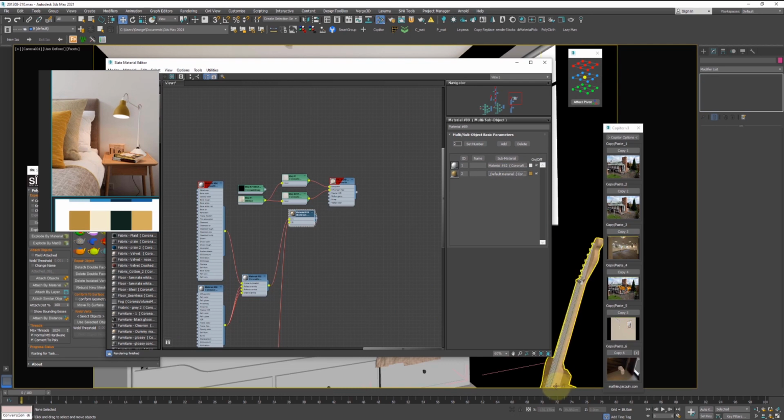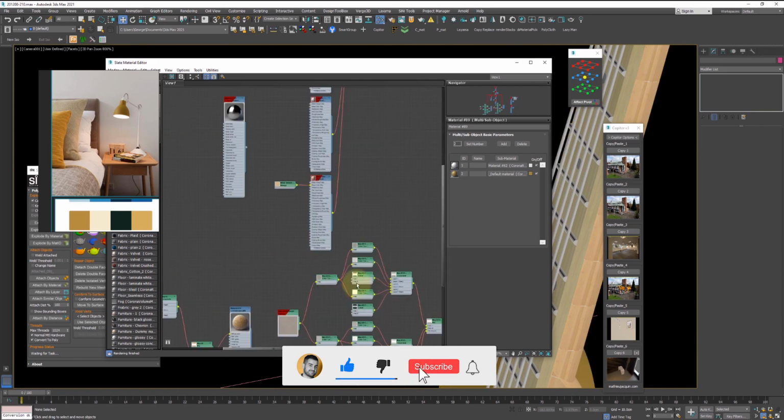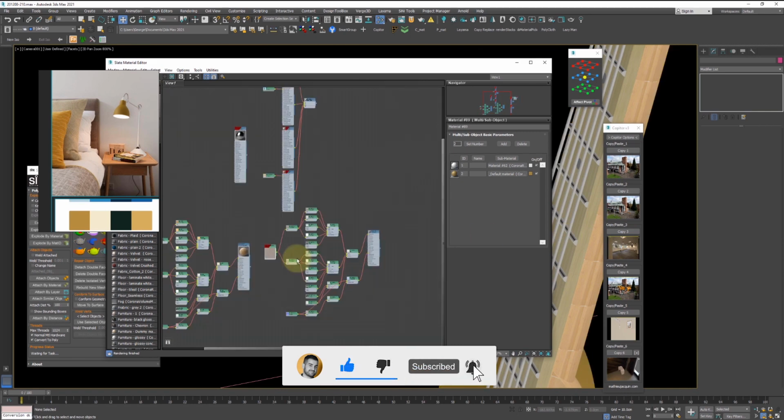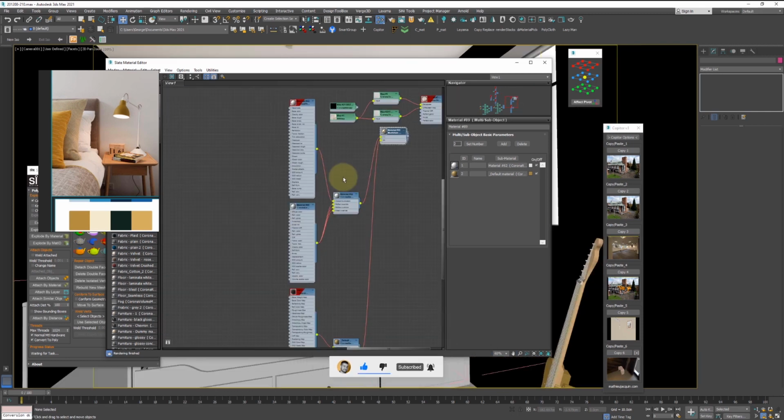This will create really nice detail. And maybe this should be black or white. Yeah, I think let's make it black. Maybe I'll do this black, actually, doesn't matter.